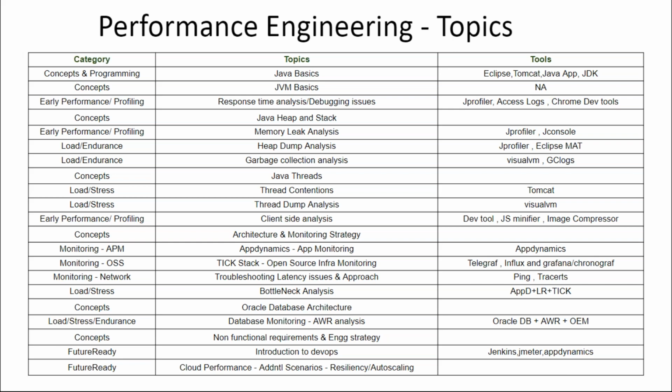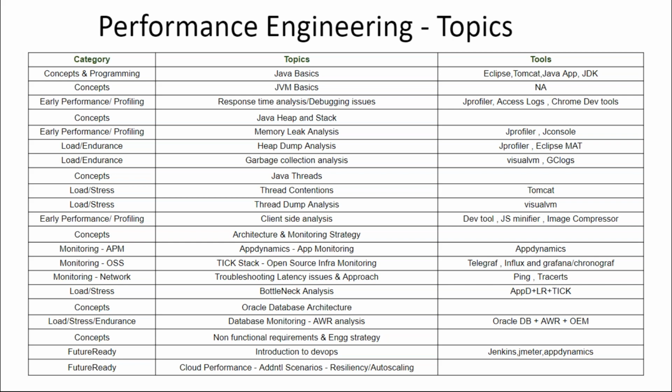And then before we look into some of the monitoring aspects from an engineering perspective, we will get into some concepts about how to analyze the architecture and how to create a monitoring strategy. As a performance engineer, we just cannot use the tool as it is given to us, right? We should create a monitoring strategy depending upon the components used in your architecture. We will analyze the architecture, try to understand what components, what technology stack, and what kind of servers they have used. Depending upon that, we will derive a monitoring strategy. Those things as well, we will look into in detail.